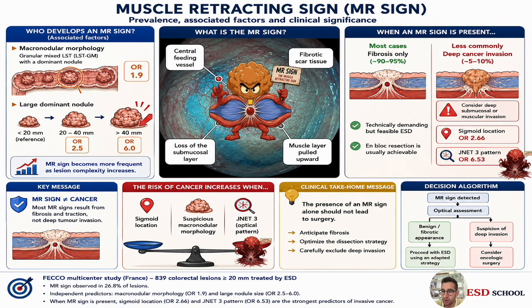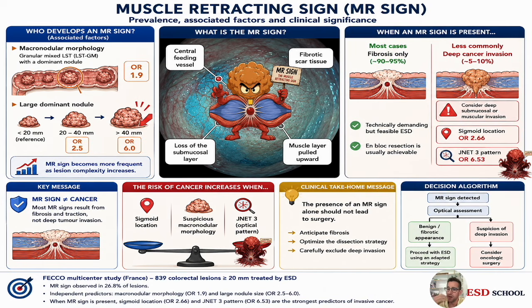The deep submucosal invasion is more seen in the sigmoid location and when you have a Gionet tree pattern or connectory pattern at the upper part or at the visible part of the lesion. What we want to say is that muscle retracting sign should not be enough to send the patient to surgery, but the combination of Gionet tree pattern and, for example, if this Gionet tree pattern is very small and you want to try an endoscopic resection, if you have a muscle retracting sign and a Gionet tree pattern, probably it's better to stop than doing a large perforation under a deep invasive cancer.